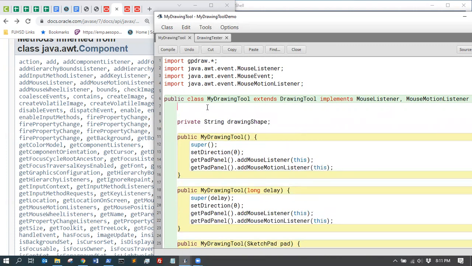Okay, and up here we could make some public static final variables that will be helpful in giving people an idea of what kind of shapes it can draw. So rather than them having to guess which strings to pass to this method, it's a lot better if you have constants, because then that can be in the API, right? So I'm going to say public static final String CIRCLE is a string that says circle.